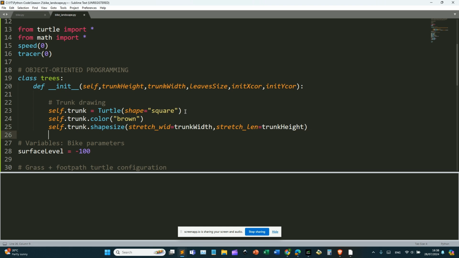Now we have a trunk, but a tree trunk without leaves is what we have in winter. Right now, we are drawing what it looks like on a beautiful summer's day. So we're going to need some leaves. So the leaf.